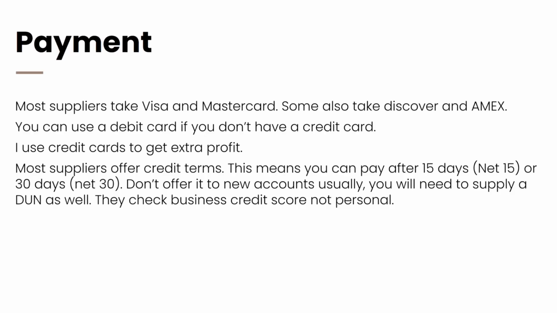Most suppliers offer what are called credit terms. This means that you can pay after a certain amount of days. For example, they will have net 15, net 30, net 60, or net 90. If it's a net 15, you will purchase the item and then you'll have 15 days to pay for that item. It's an additional way that you can try to set up terms with your suppliers. In order to get a net terms account, you will usually need to go through an application process. They might ask for a DUNS number, and they might also ask for some references, so they can make sure that you have experience and a history of paying everything on time.